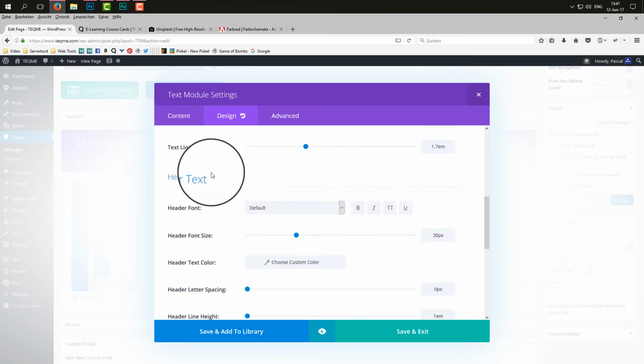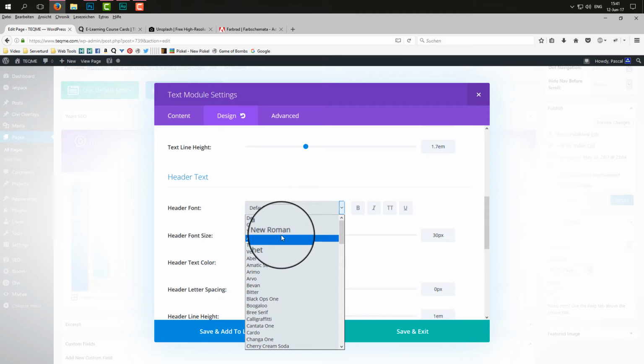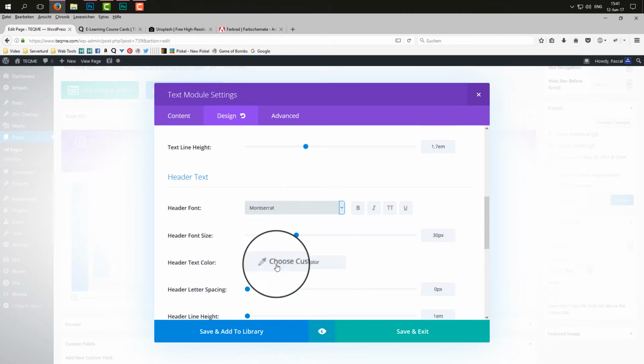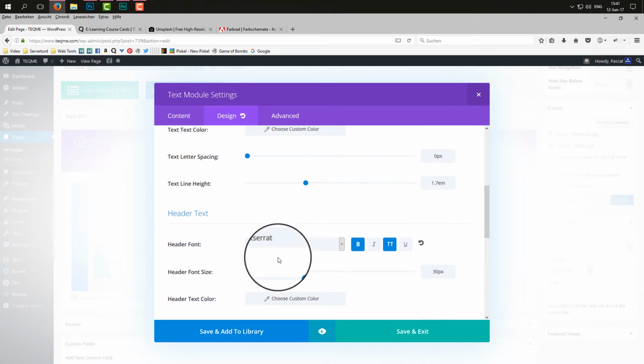Header text font. I'm looking for the Montserrat. I'm not sure how to say it. It looks like a French kind of name, so I say Montserrat. But yeah, I don't know. Name it however you want. Let's make it bold, capitalized, and that should be it for the header text.